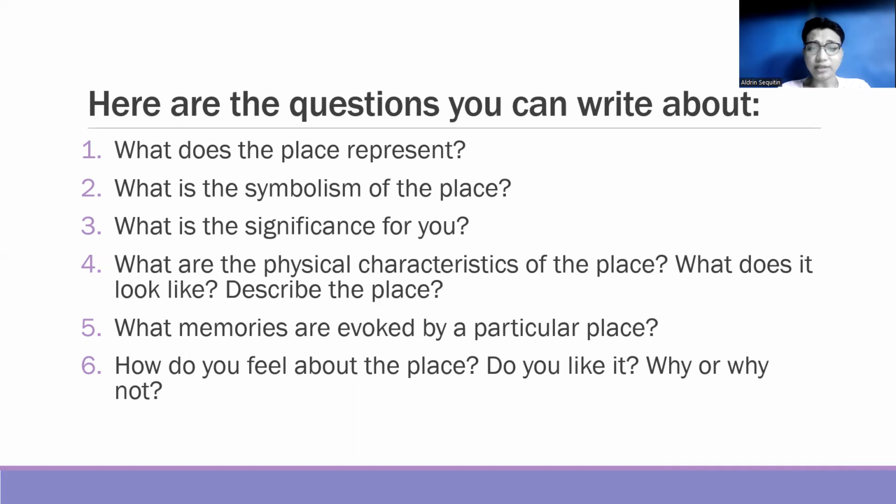Fourth, what are the physical characteristics of the place? So what does it look like? You may describe that place in your text. And then, what memories are evoked by a particular place? So we all know that Filipinos tend to put sentimental values, or we are a sentimental nation. So the reason behind choosing a certain place might be the memories that we associate to a certain place. So that could be a reason when we are choosing a place or a setting.